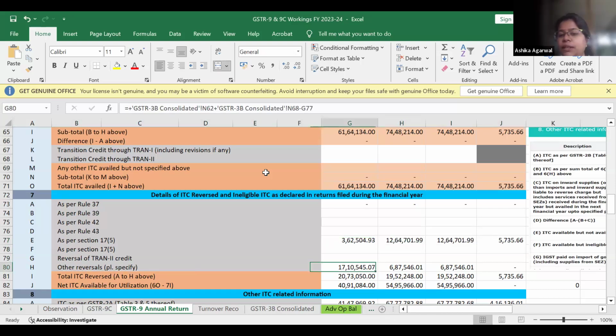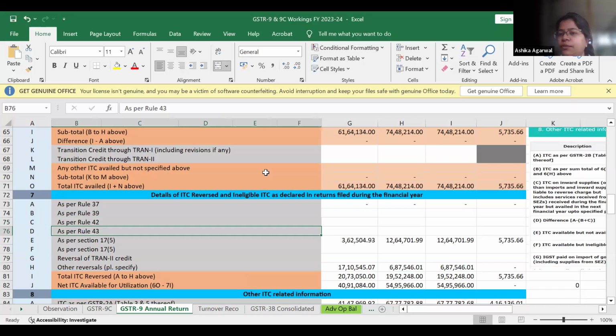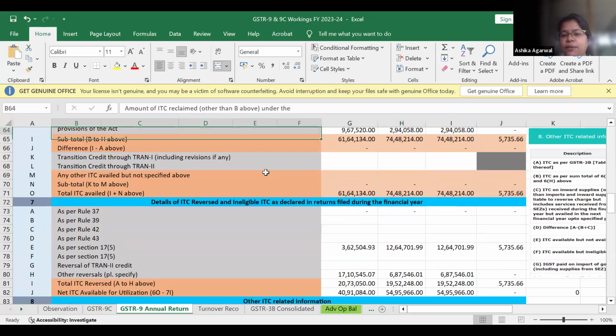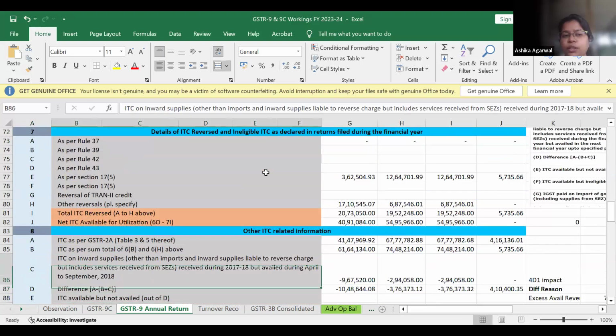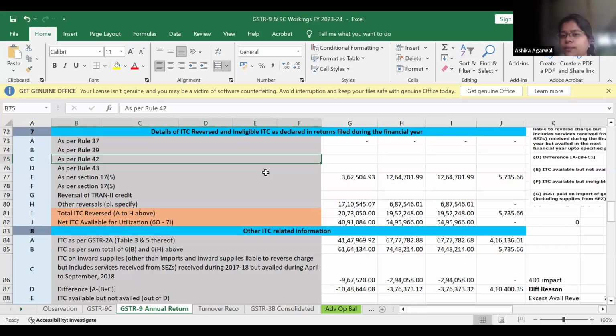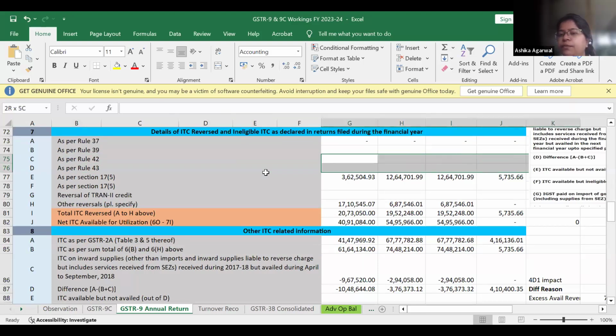But it also depends on a case-to-case basis. Sometimes it's preferable to report in other reversal, where there are cases where it has not been properly reported or some issue is there. But you can report separately and it will also give an idea to the officer whether you have complied or not. Like rule 42-43, we know it applies to exempt supply. If anybody has reported anything under exempt in table 5D, they will come to know you are required to pay reversal under rule 42-43, so they will check whether reversal has been done or not. Proper reporting will make the department sure that you have done the compliances.